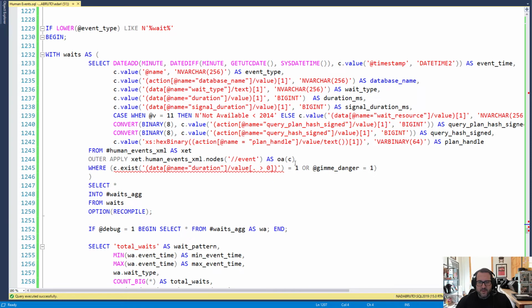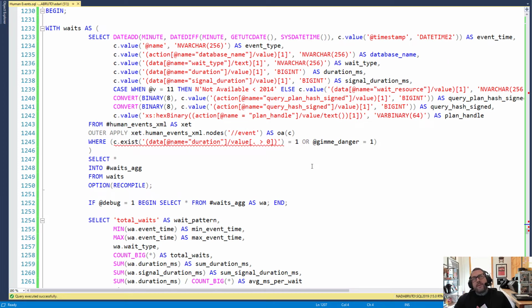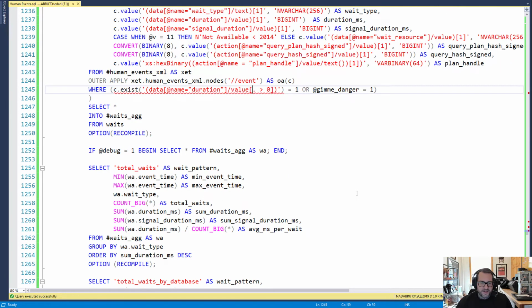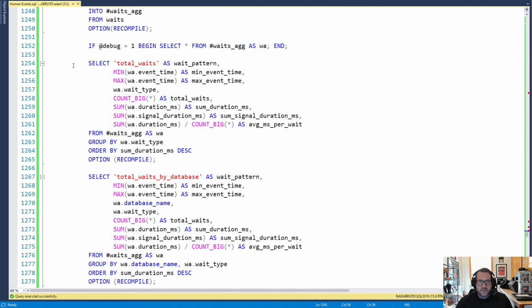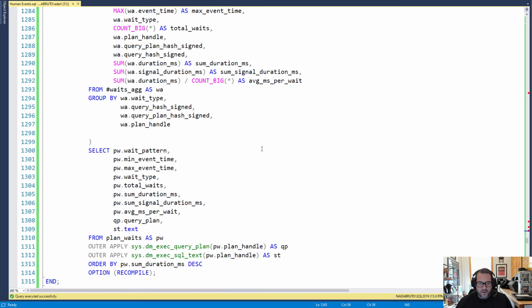And then for weights, we have to do some interesting stuff. Now, if you watched all of the videos about this, you remember the SOS scheduler yield video. I was showing how SOS has zero for a lot of the results, and that's something that I filter out here using some XPath that I learned while writing SP Blitz Cache. And this will only be overridden if Gimme Danger is set to 1. So, try to do that judiciously, I guess. Some more debug stuff, and this is where I break down weights by total, database, and then by query.